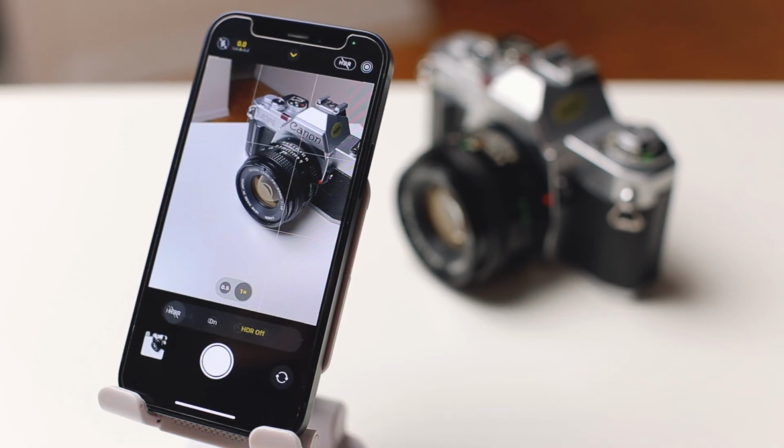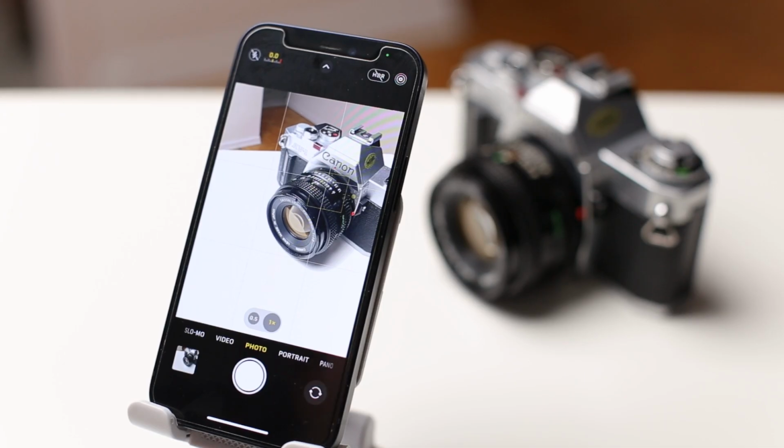The last feature is the HDR mode. By tapping that, we can tap on or we can tap off. It really depends on the situation. Sometimes the HDR mode works great on the iPhone, and then sometimes it doesn't work so great. If I'm in a situation where I need some extra dynamic range, then I might try it out and see how it captures that scene, but usually I have this turned off.